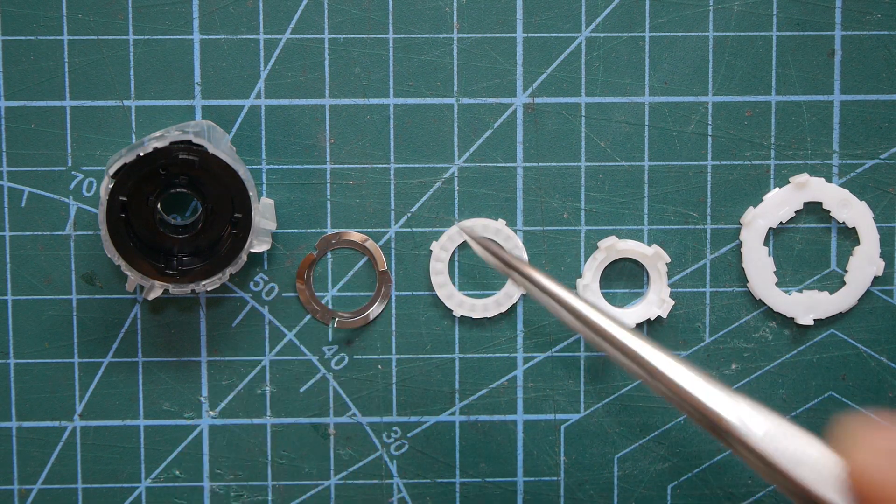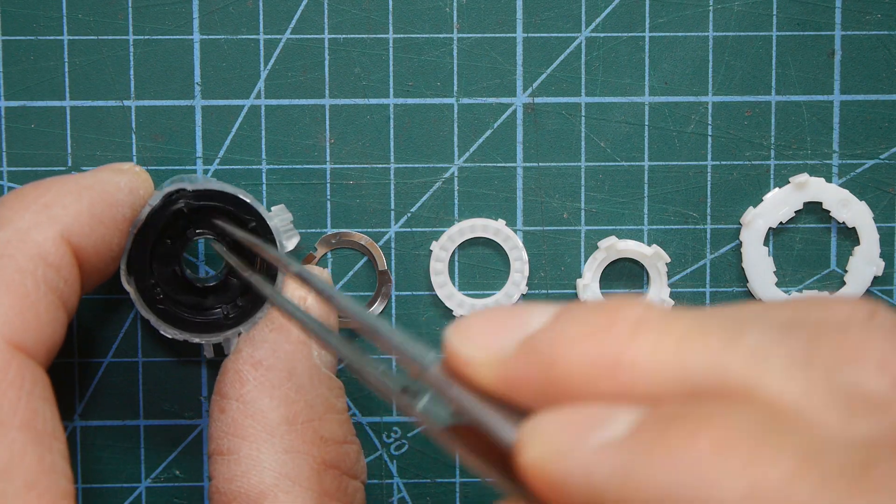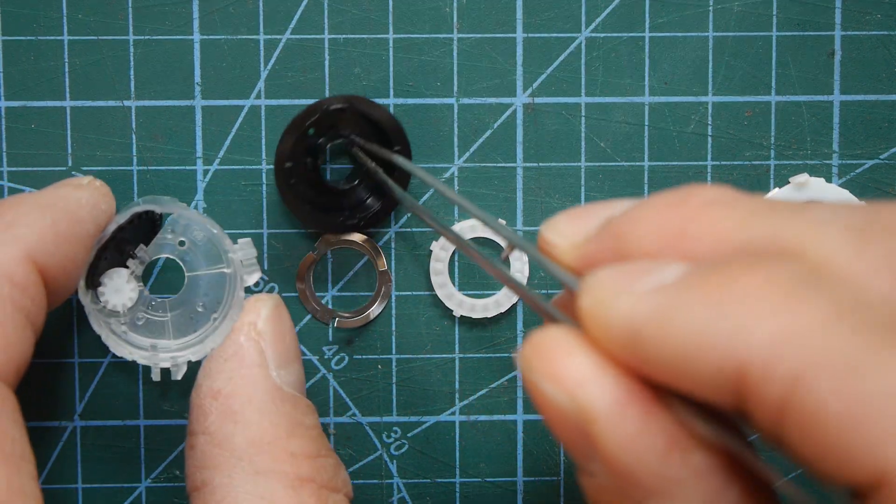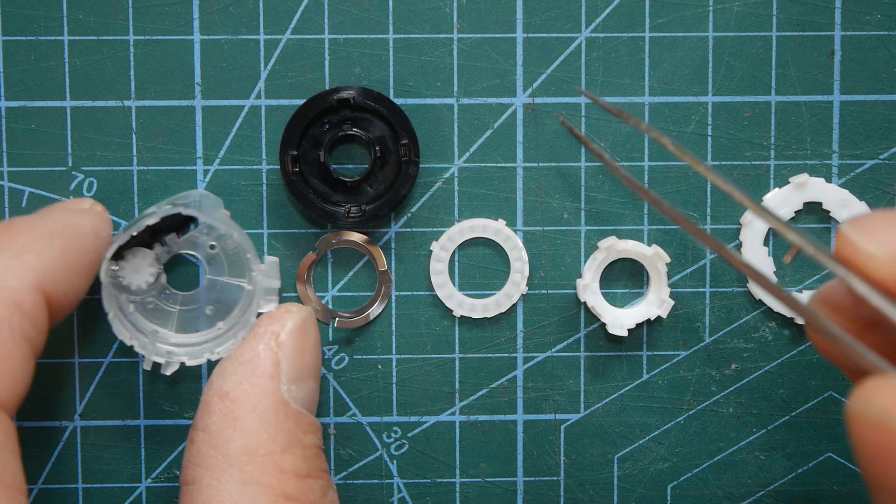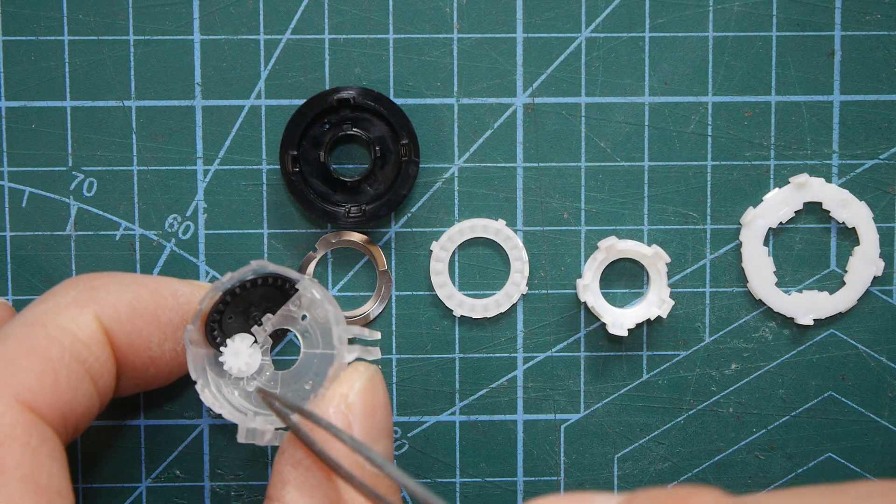Even though this spring looks like it's part of the ratchet mechanism it's not, in fact it's just a compression spring that can freely rotate and that sits inside this piece here, that black piece, and then the clever bit of working is all in here.